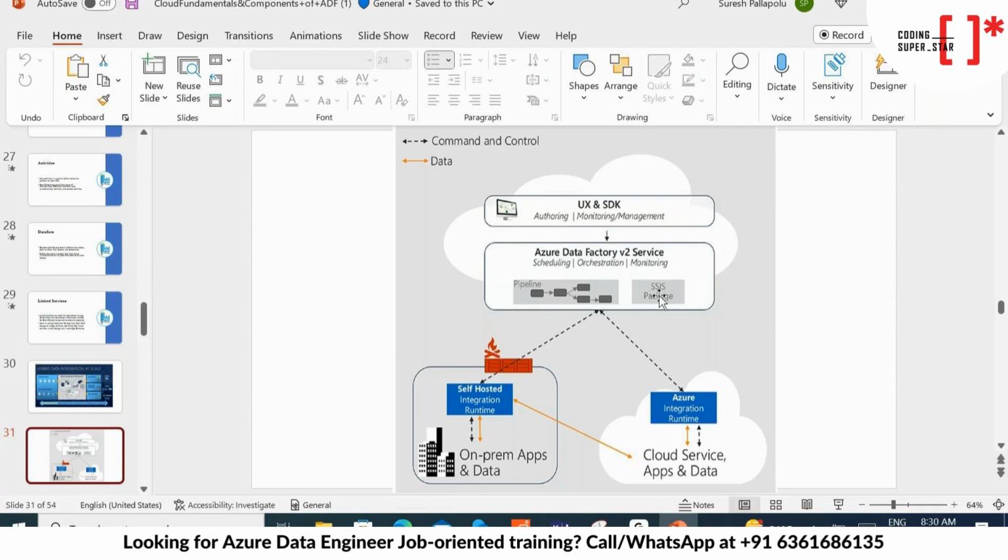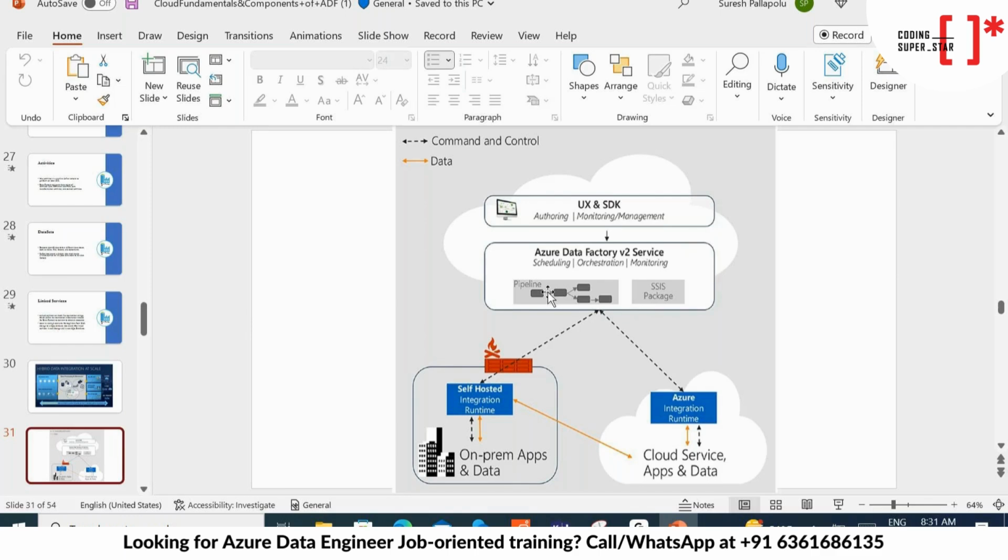You can also run SSIS packages in the Azure Data Factory service. If you want to execute on-premises SSIS packages, you need to use the Execute SSIS Package activity in a pipeline. It's one of the activities where you execute your SSIS packages. Before executing SSIS packages, we have one mechanism: lift and shift to Azure Data Factory. You can shift to Data Factory and run these SSIS packages in Azure as well.